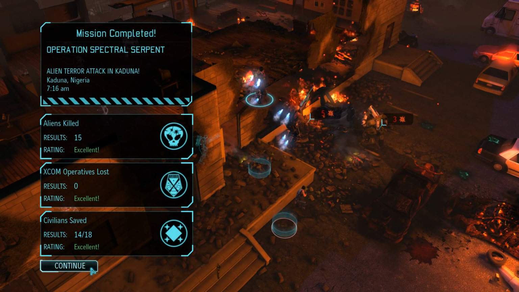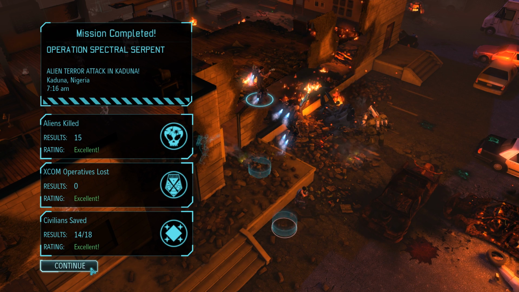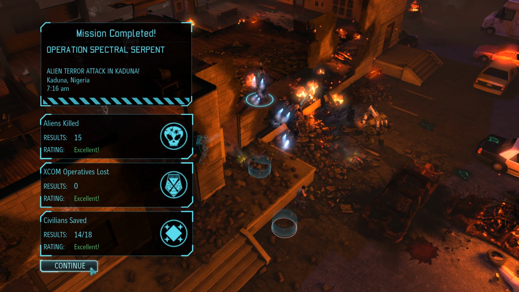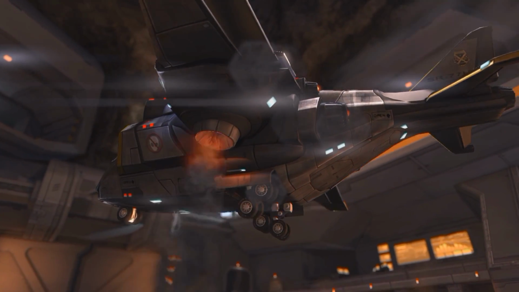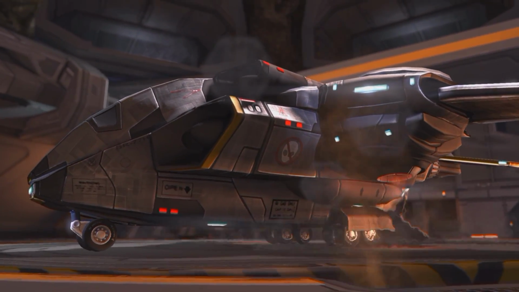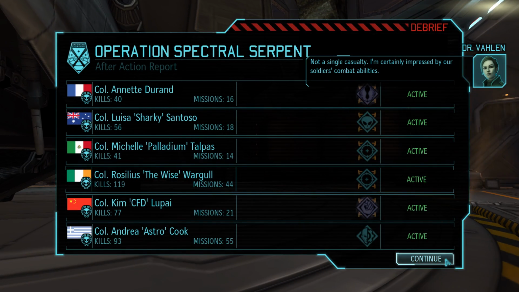And there we are, quick and easy this time. It's not every day that you complete a Terra mission in, I think it was 6 turns, but those are the benefits of a small map. Let's just be grateful here that we had a bit more enemy variety compared to last time. Not a single casualty. I'm certainly impressed by our soldiers' combat abilities.